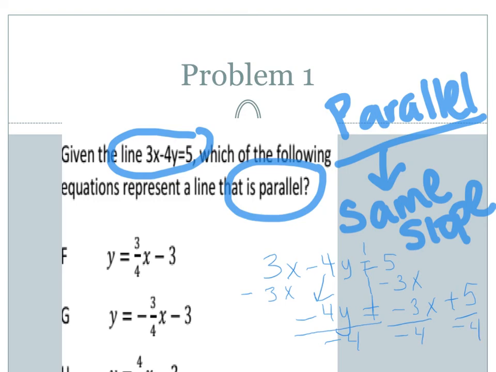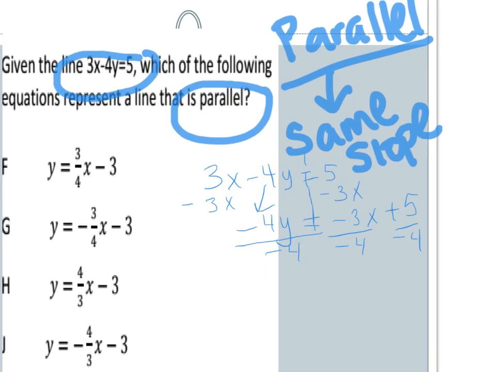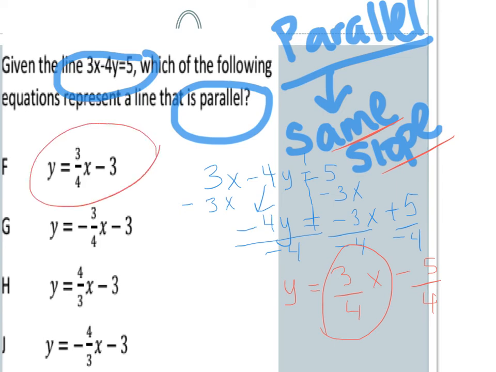So when I do that, I should get on my calculator y equals 3/4x, now this is when the simplifying comes into play, 2 negatives becomes a positive, so you need to make sure you can check this on your calculator, minus 5 over 4. Okay, so we need something with a slope of 3/4. How do I know I need a slope of 3/4? Well, it's parallel. Parallel is the same slope. So looking at my answer choices, the only one with a parallel slope is A.